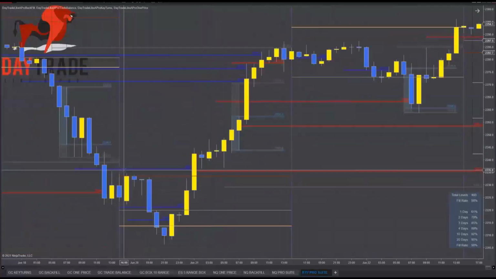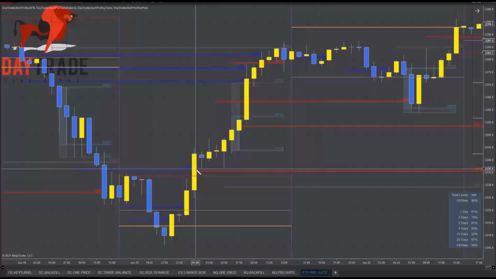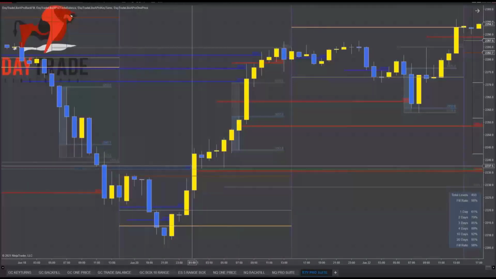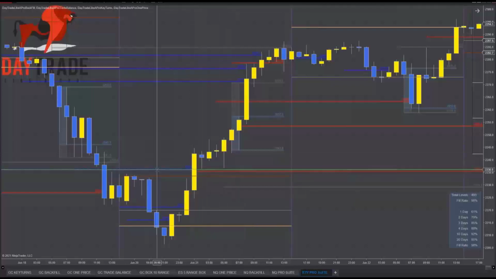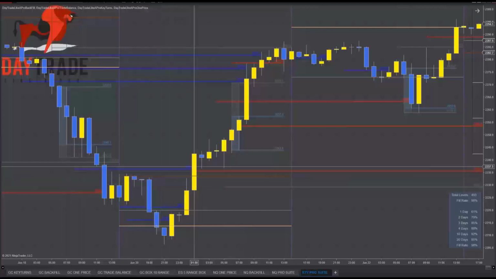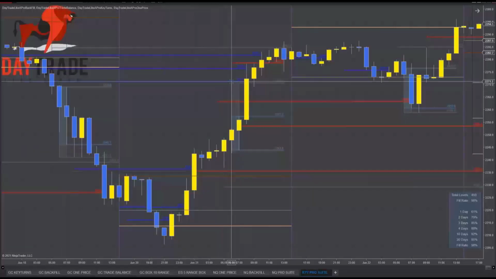I really want to find where institutional money is likely to trade. So here's a backfill level, it trades up above it, and it comes back, I think, within a tick of this backfill price, and then takes off from there. And then where are we going? Well, we have an unfilled backfill price up here, so I would think we're going to go back up here and fill this level. And then there's a lot going on up in here.